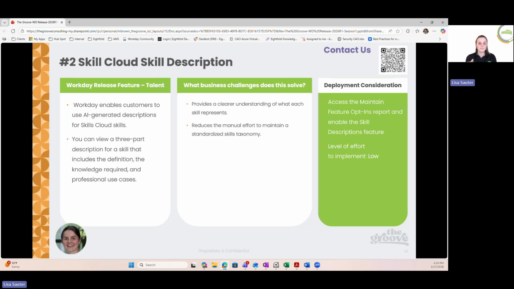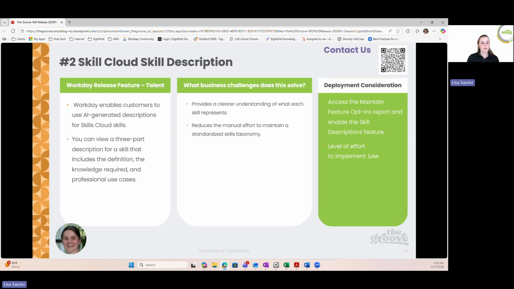One benefit of that is that it reduces the manual effort of having your own skills. So now you can move away from maintaining those own skills due to having a specific description of the definition, what kind of knowledge is required, the different professional use cases, because now we can rely on the description Workday provides for the Skills Cloud skills.